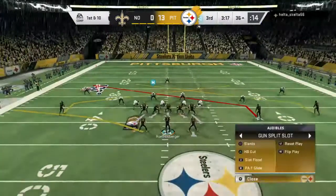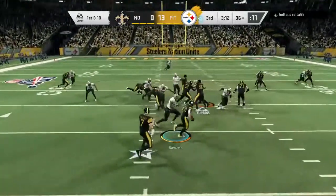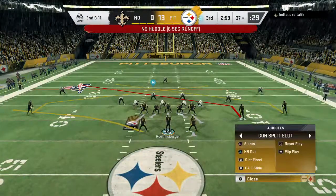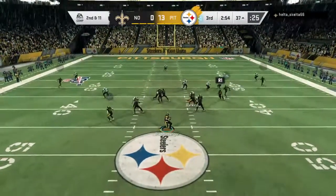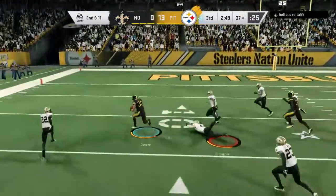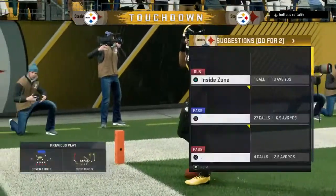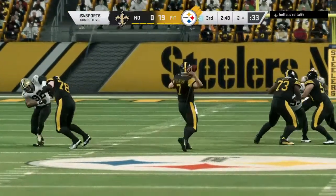Here's 1st and 10 at the 36. Shotgun handoff to Samuels. And he'll lose yardage on the play back at the 37-yard line. That's going to go as a loss of 1 on first down. On second and 11 now, Roethlisberger finds his running back, James Conner. And he's in. Touchdown, Steelers. James Conner, 37 yards. And the Steelers, they broaden their lead.